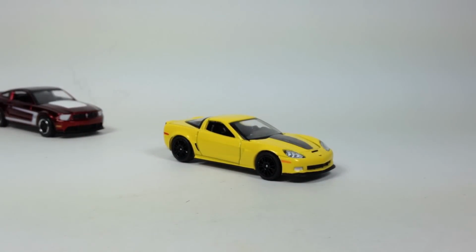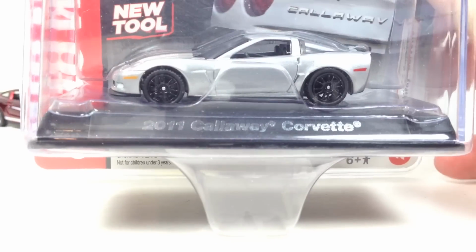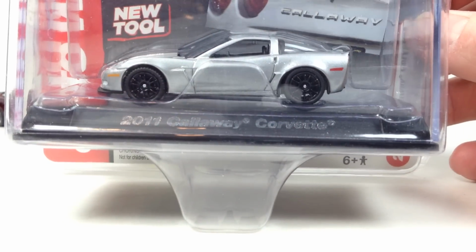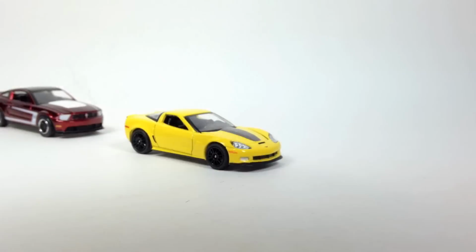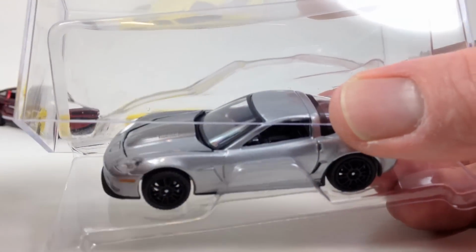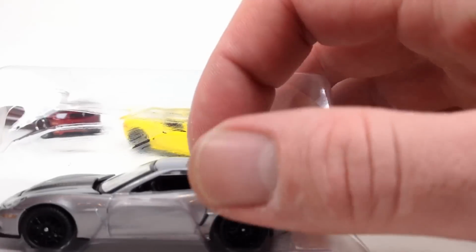Next, we actually got to crack this one. I did pre-cut all these, obviously, because I didn't want you to have to wait for me to cut all these open. But here we've got it, the 2011 Callaway Corvette in silver. So I already cut it. I'm just going to take the acrylic out. Whoa, almost dropped her. So here it is in silver.